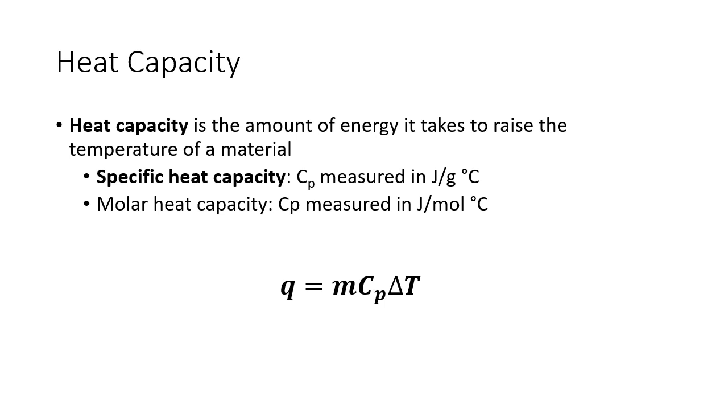And we have an equation that relates the two. Q, heat, is equal to M, which is either mass or moles, times C sub P, which is the heat capacity, either specific heat or molar heat, depending. That sub P refers to the phase of the material that you're working with. So solid, liquid, and gases do not have the same heat capacity. That's really important to remember. They vary depending on what phase you're in.